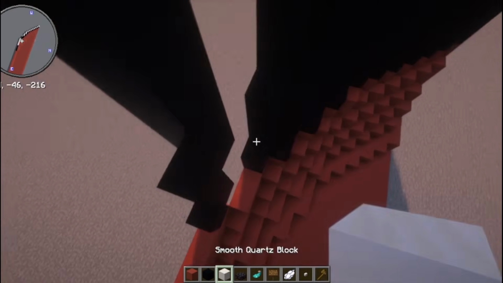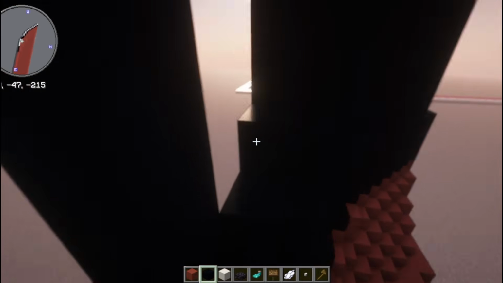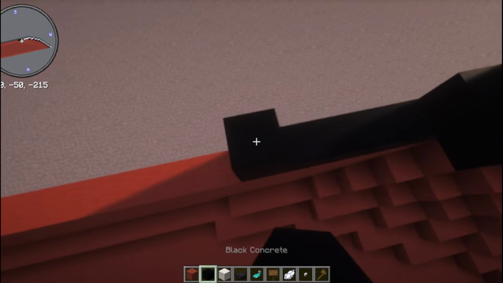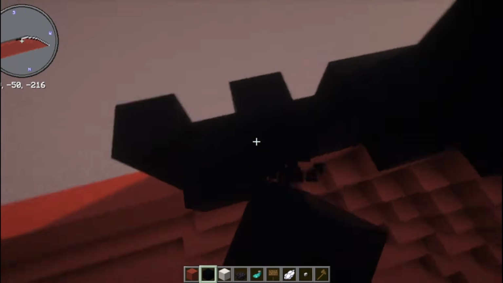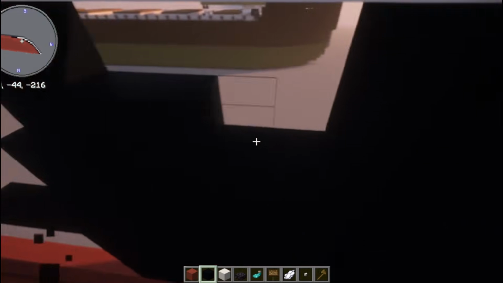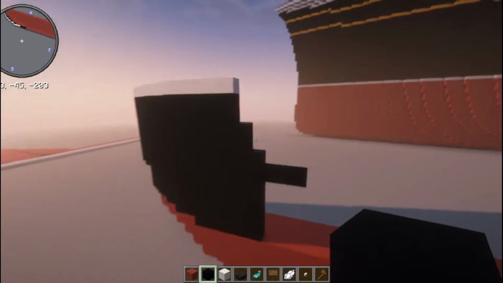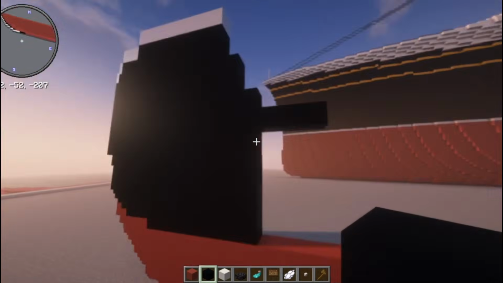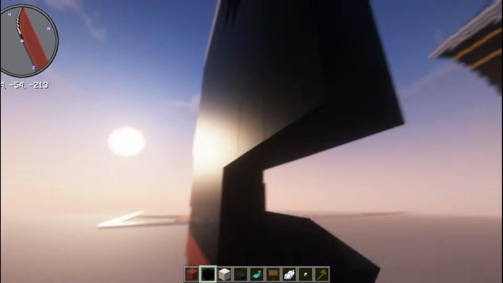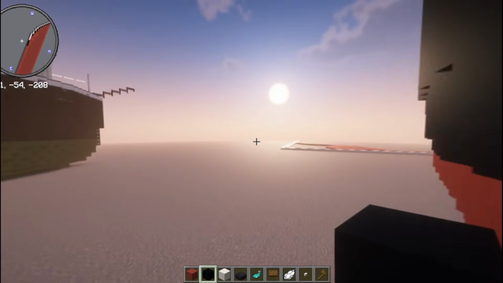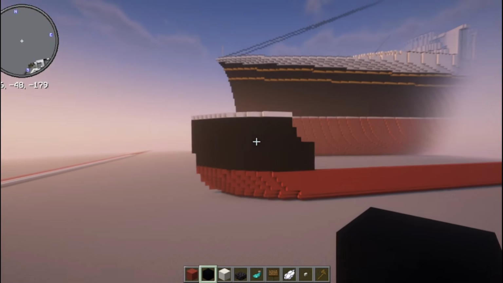So continue to just fill in all these gaps. Honestly, I've done this so many times. Explaining it has just become redundant. I shouldn't even think about explaining it because I've explained it so many times. Okay, just go on the inside and fill in the gaps. And there we go. So you can fill in this part as well if you want. There you go, there's the entire bow part done.